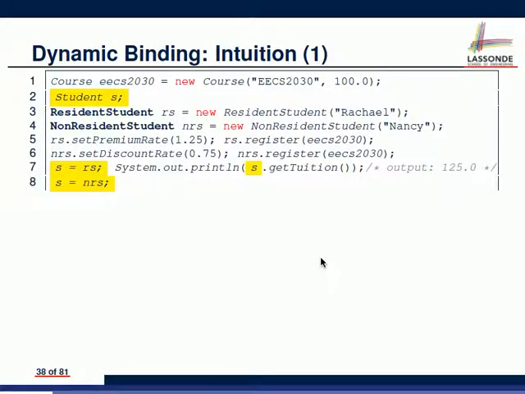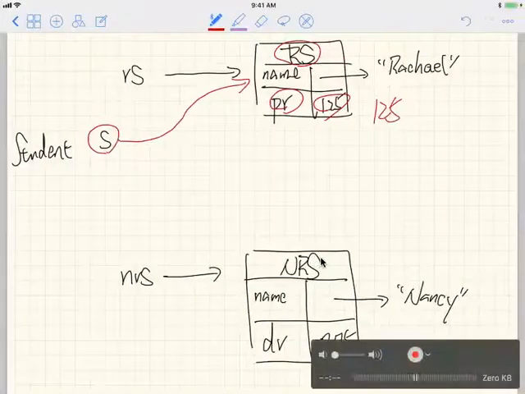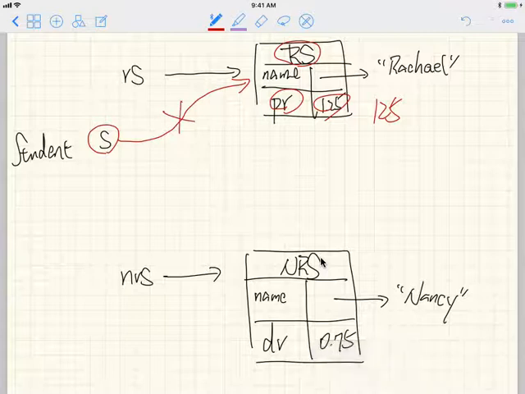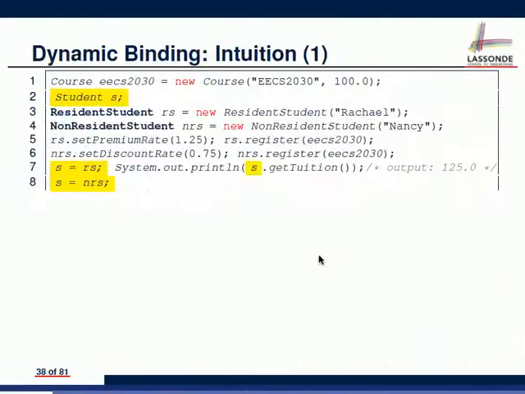Okay. And then let's go through the next line. Now, we reassign the variable. We say now S is going to point to NRS. So what does that mean? That means over here, we're going to reassign S to be NRS. Now you can see that when I make the same method call S.getTuition again, which version is it going to call?